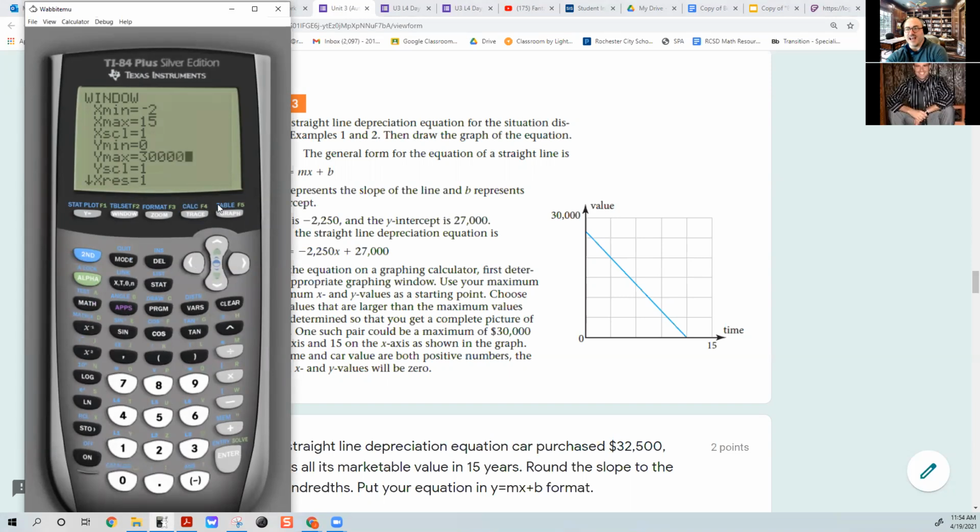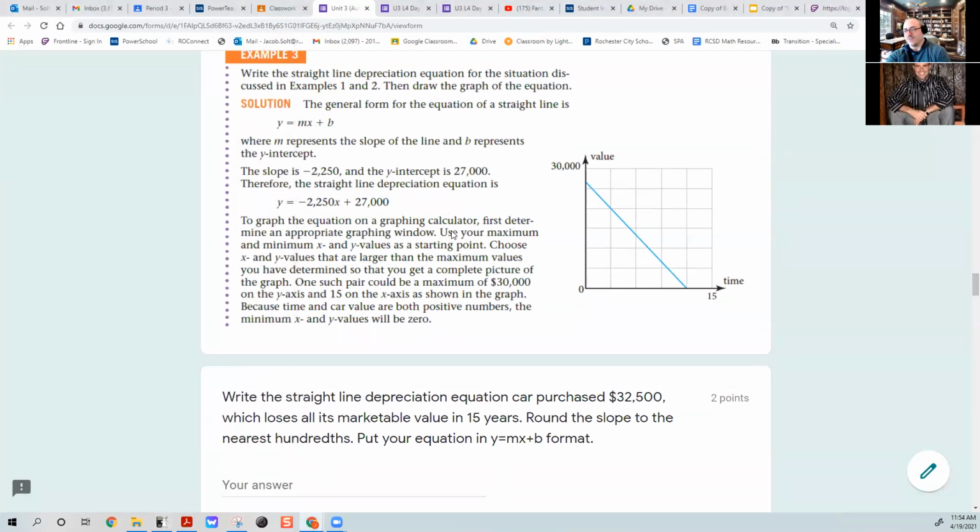I'm making these decisions based on how I can see what I want to see and fit everything I want to fit in here. I chose 30,000 because it's a little bit over the 27,000, and I saw it here on the graph. I chose 15 because I saw it here on the graph, and it's a little bit bigger than the 12 or whatever this problem is working with. And so it allows me to see kind of the whole line. -2 helped me see where the line goes past the y-intercept. If I just started at 0, that's fine, I won't be able to see past the y-intercept, right? So it's all about how you want to do things. You can make some choices about how you want to view this with the window.